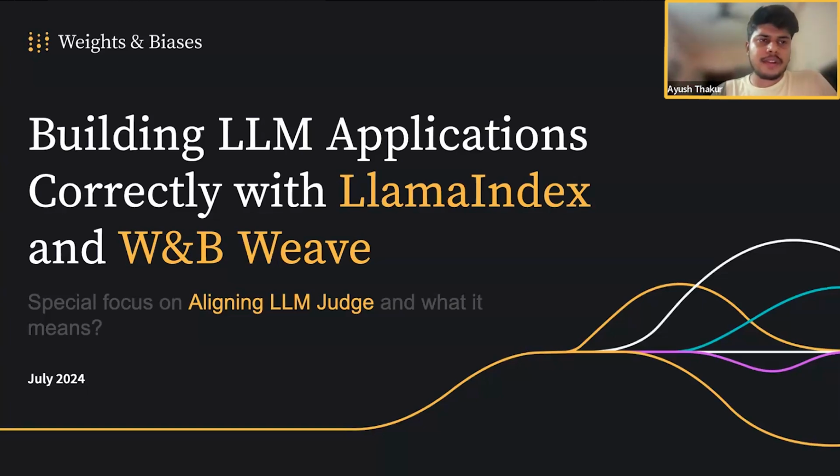If we have some time, internally we had a paper reading group where we discussed a paper called Who Validates the Validators by Shreya et al. It's a really OG paper in the space about alignment. And if we have time, we can maybe discuss the paper a bit as well.